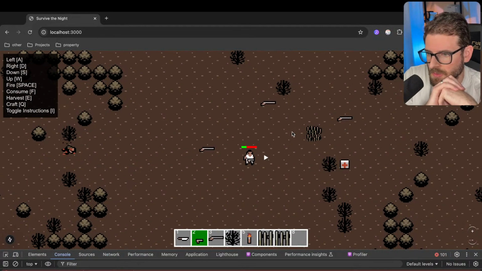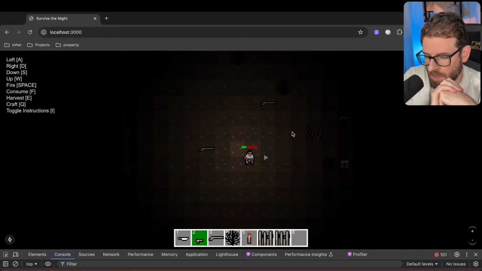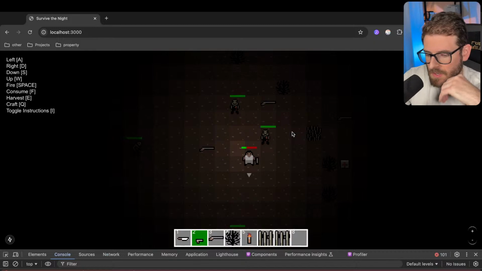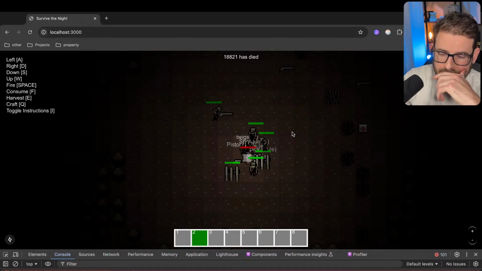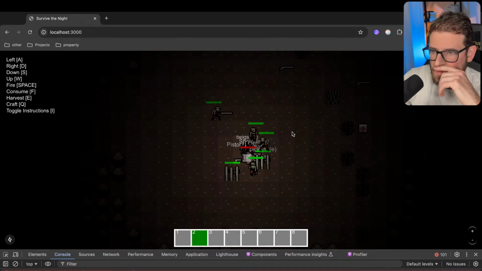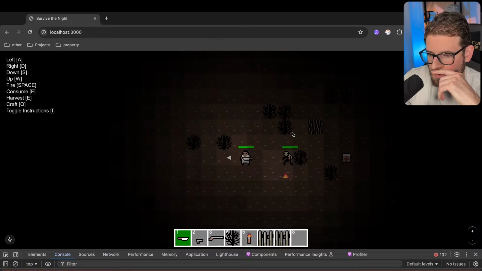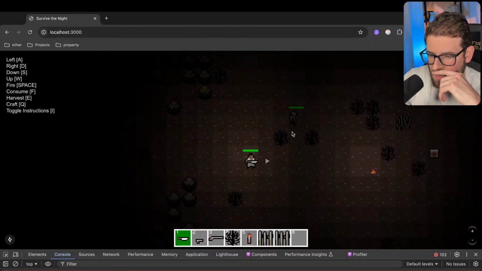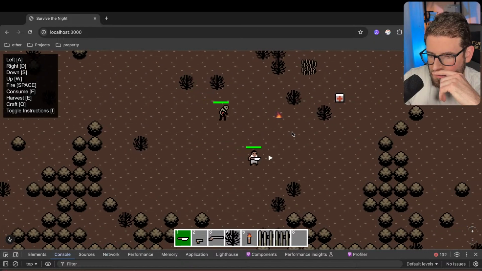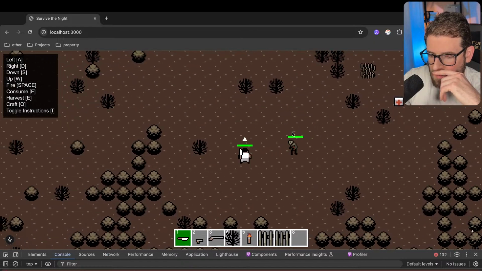Cool. Yeah, so 30 minutes into the stream, we managed to add one entity. We managed to add a little debug flag that we can use. What else did we do? I don't know what else I want to work on right now. I feel like the lighting is just off by a little bit. I don't know why, but it's always doing the top left corners.